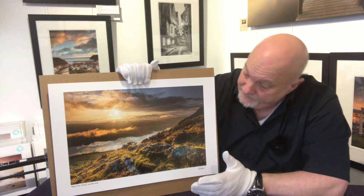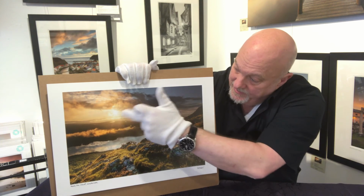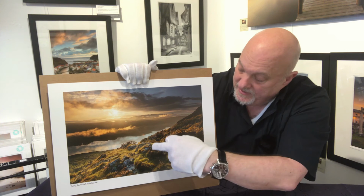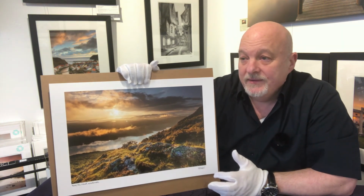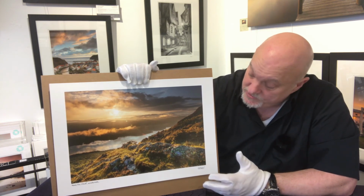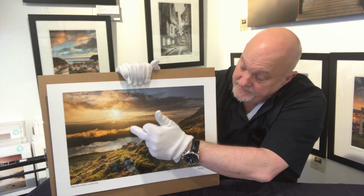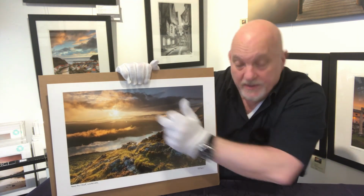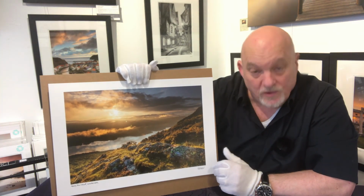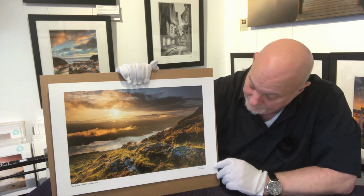The composition itself, I've gone for bands. We've got this band of light here, a band of dark in the middle, and then this mixed area of light and dark at the top. We've got these rocks. I remember running around frantically trying to find something that would help the viewer get through this image, this powerful image that I was hoping to create. These rocks take you right across this central point and this mix of lit cloud and dark hill up into the powerful sky to finish the image. It's one of those images that has what I call multi-dimensional balance. There's something going on everywhere as the eye goes through, so it's quite powerful.